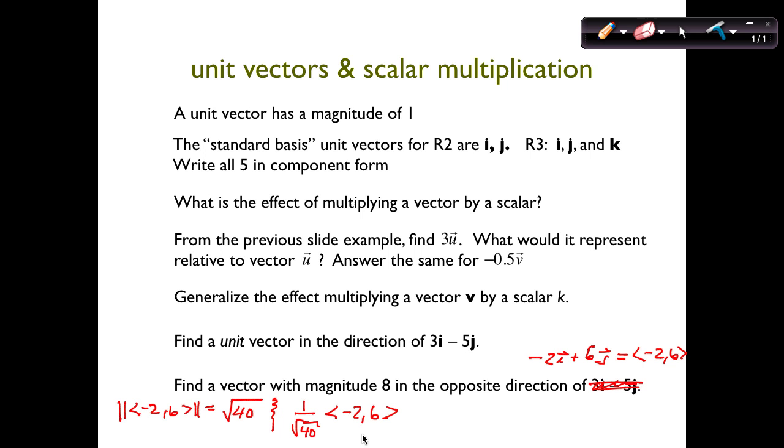And what, in effect, did that do? And then I got the magnitude of 1. So this is called what kind of vector then? Unit vector. So we're making it into a unit vector. And then I multiplied that by negative 8. If you scale it by negative 8, it'll scale it 8 times as much and flip the direction. And if we put it all together, what do we get here? There's probably a cancellation there, but that's very trivial.